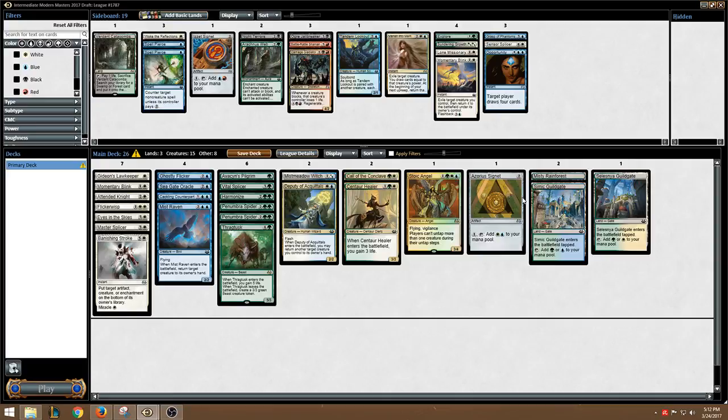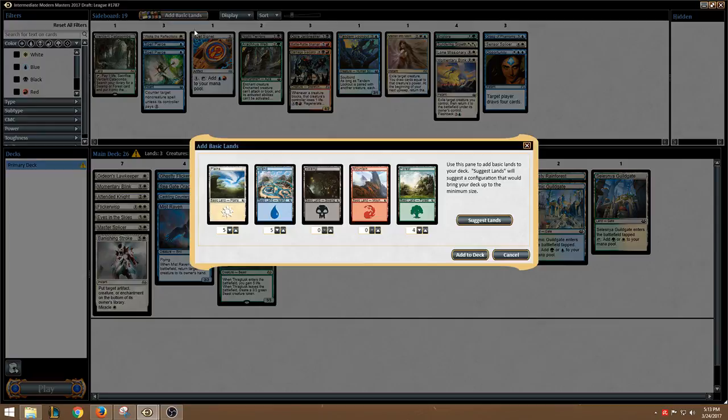So I start off with basically 3 blue sources, 3 green sources, 2 white sources. Sound about right? I don't have a lot of double white requirements, but I have a lot of double green and double blue. Interesting. So I want to add 14 lands to this. That would get me to 8. Huh. Alright, what do you suggest, Moto? You suggest 5-5-4. Interesting.